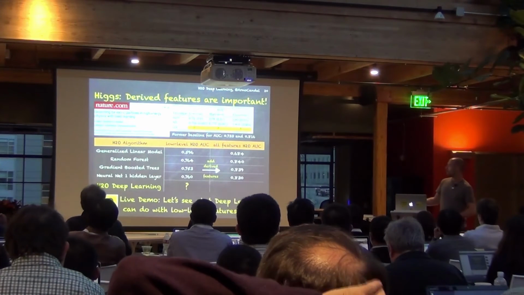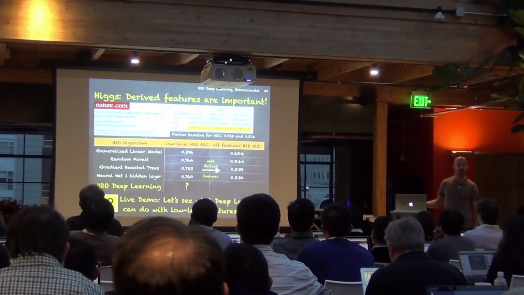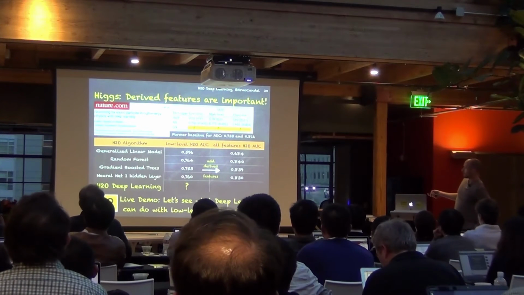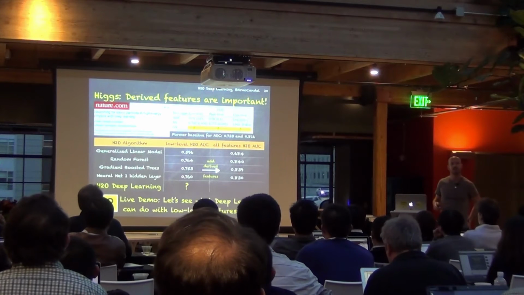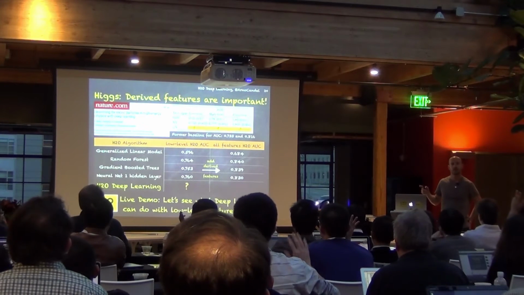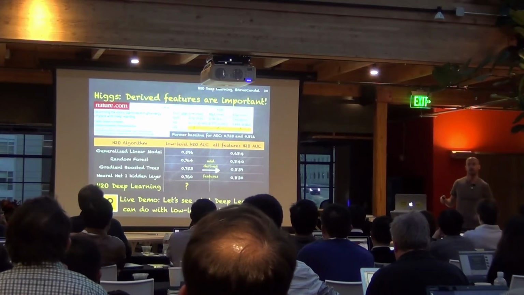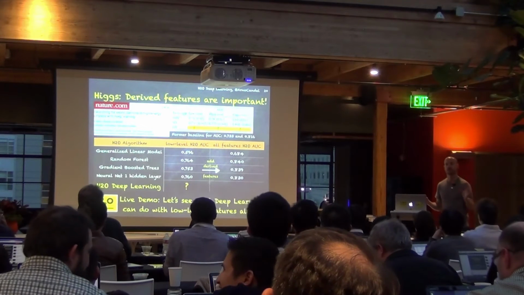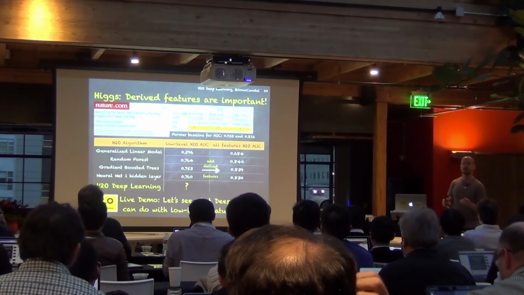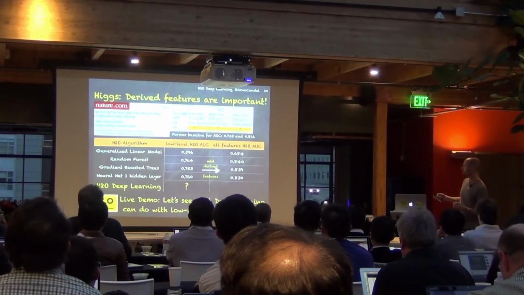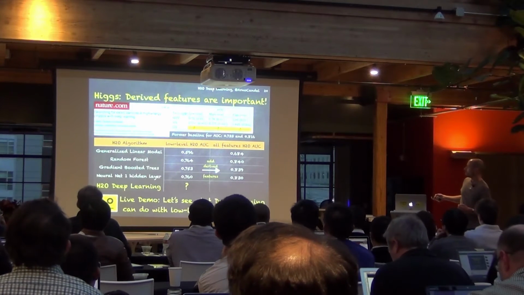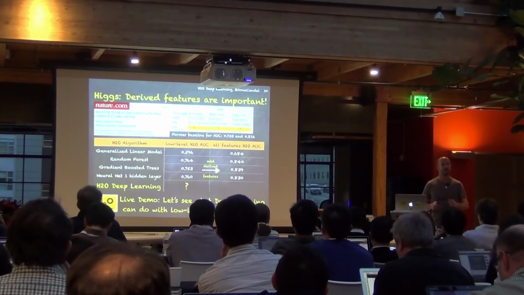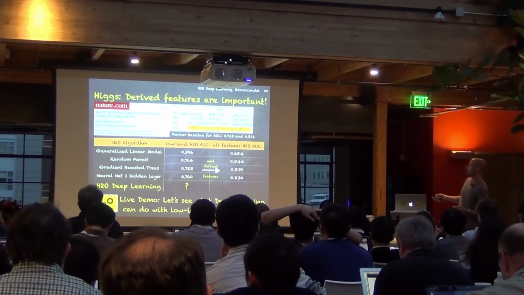So there's a paper that came out this summer in Nature that says how we use deep learning to do particle discovery. And they had an AUC. Who does not know what an AUC is? Okay, so that's a number that says how good your classifier is for yes/no classification. If that number is a 1, you got everything right. If it's a 0.5, then you're basically random. So 0.7 means you're somewhere in between total random and being totally right, which is typical. So you want to get that number up.